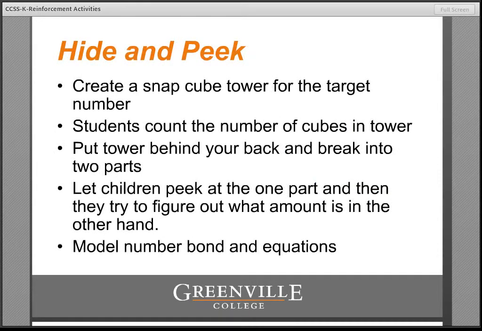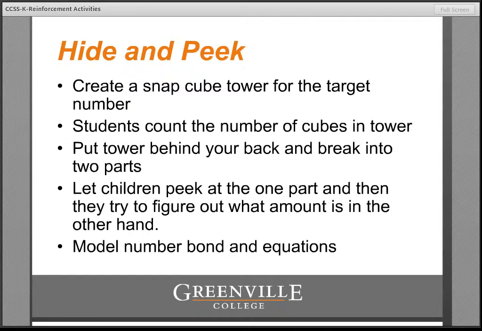Hide and peek. I've seen this in a couple of different resources, and essentially you make a snap cube tower of the target number, and then the person hides one behind their back and splits it, and then shows the other person what's in one hand, and the person has to guess what's in the other.